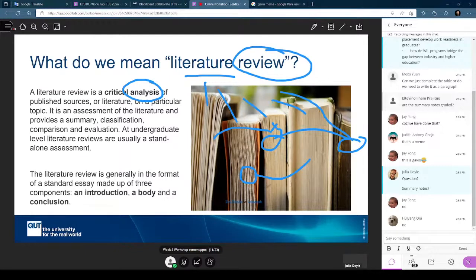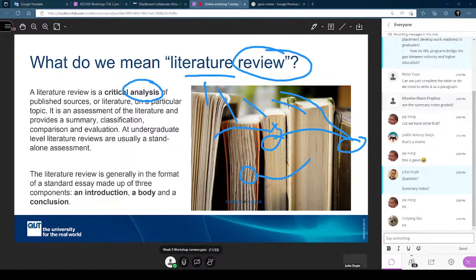This task of writing a literature review is getting you to do all of these things: comparing and contrasting, giving examples, explaining, and so on. So you are developing a lot of different skills in this task.